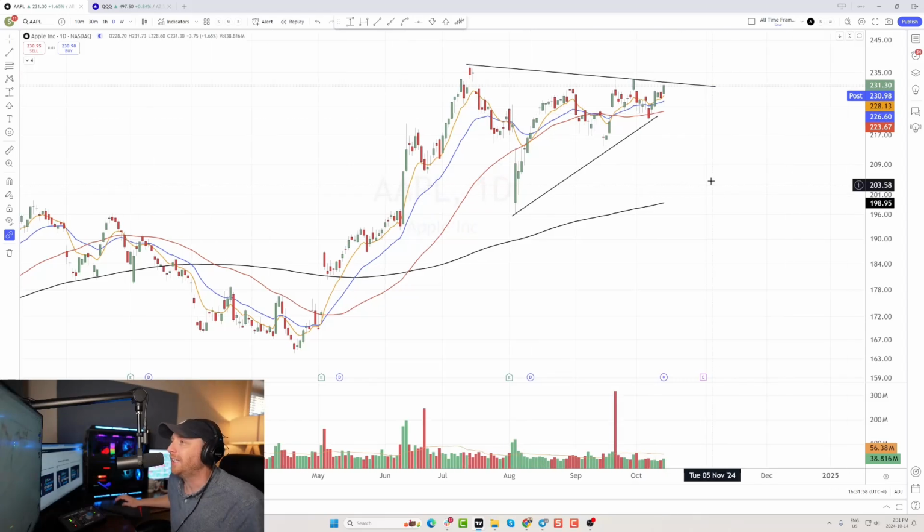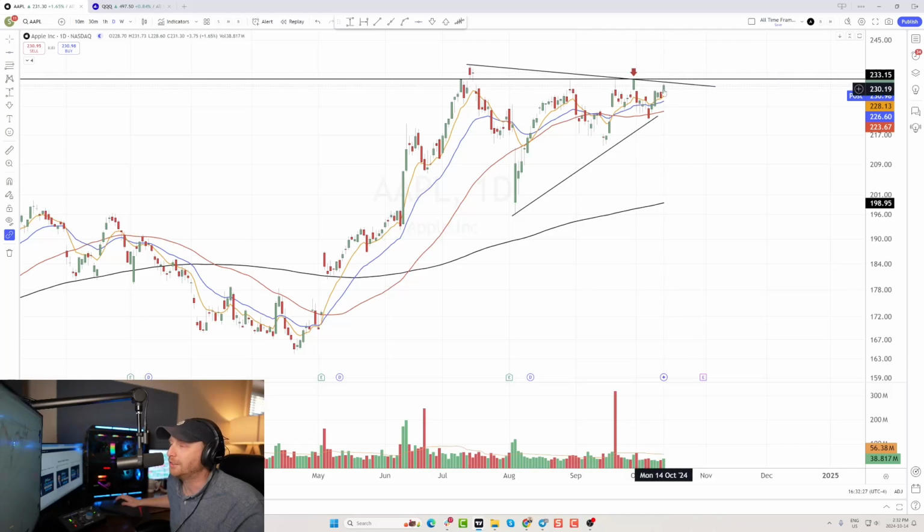And so I want to see if Apple can do the same thing as NVIDIA, which is break above a pretty clear downward sloping trend line and do it on volume and give it a chance to challenge its all-time high. So I would watch for a breakout here on Apple just above this high here, and that's right around $233. So I would have an alert on Apple right around $233 and look for that strong move through that level coming on higher than average volume.